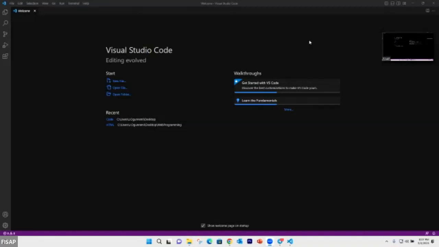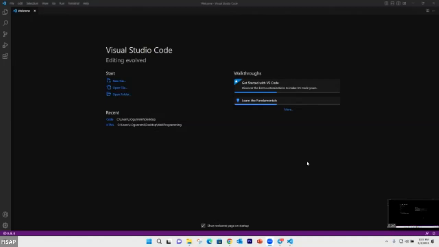So what that means is that we won't have to leave Visual Studio Code into an external browser like Chrome or Internet Explorer or Edge or Mozilla to see what our code looks like. Everything is just going to be within this Visual Studio Code interface. All right. And that's what we're going to be doing now. If you have your Visual Studio Code open, please just watch what I'm going to do now.